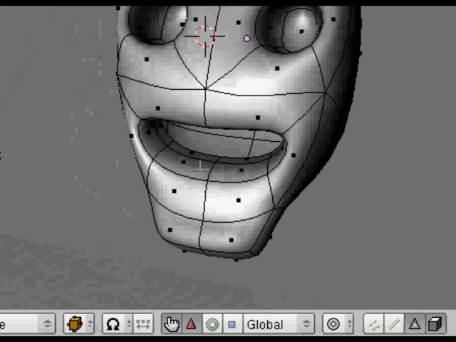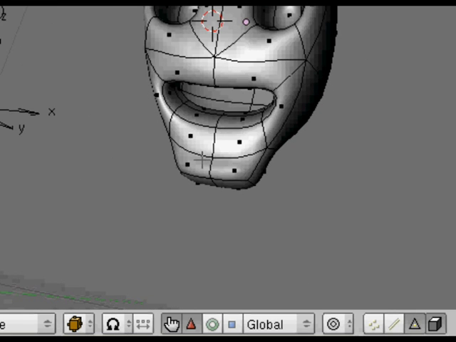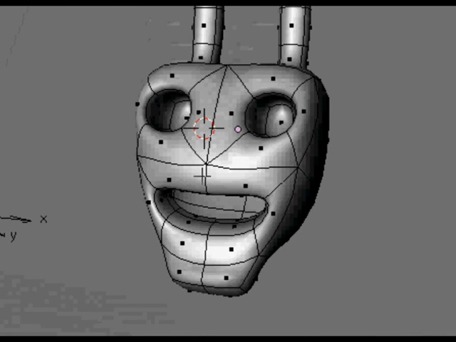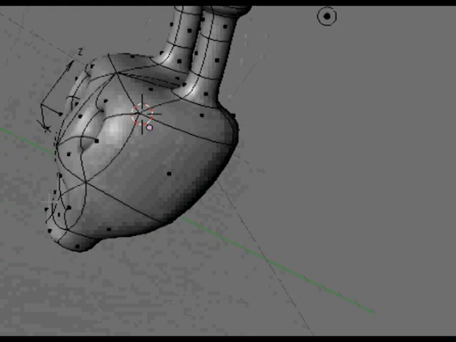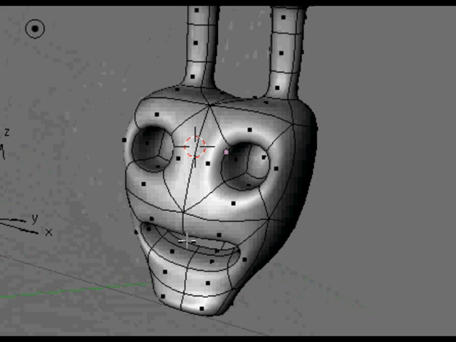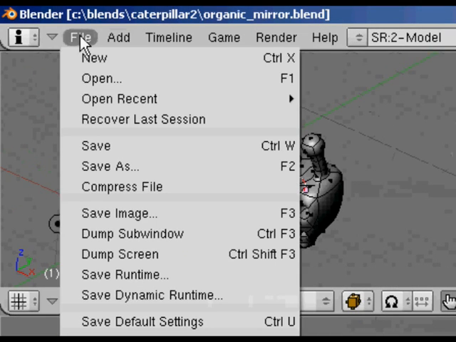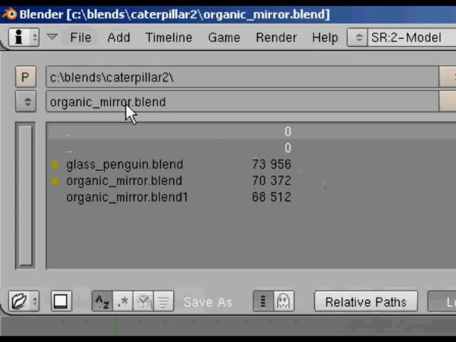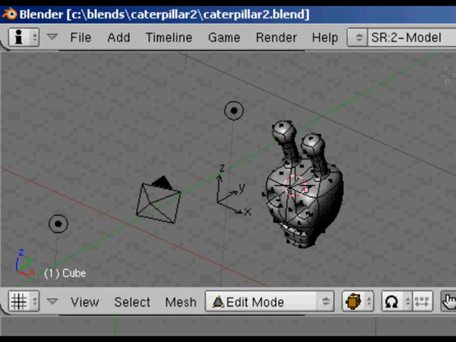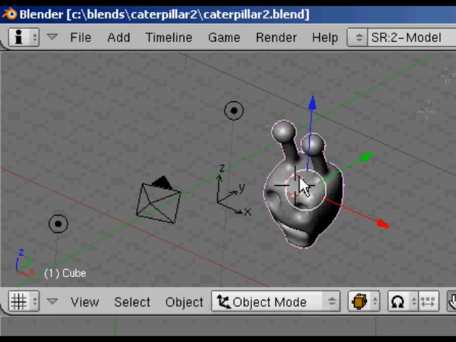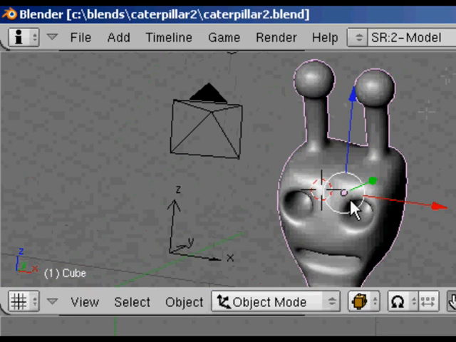So I mean, with these very simple techniques, and there are more, you can actually create quite good models. And also, because it's a subsurf, it's really quite good for doing other work with, such as when we animate. So we'll save him, give him a name. This caterpillar model, you'll find it on the CD, the various versions, as I saved it away. So you can open up the modeling files in various stages to see how things have been created. And I think that'll do for the moment, and then in the next tutorials we'll carry on putting things together for this caterpillar.